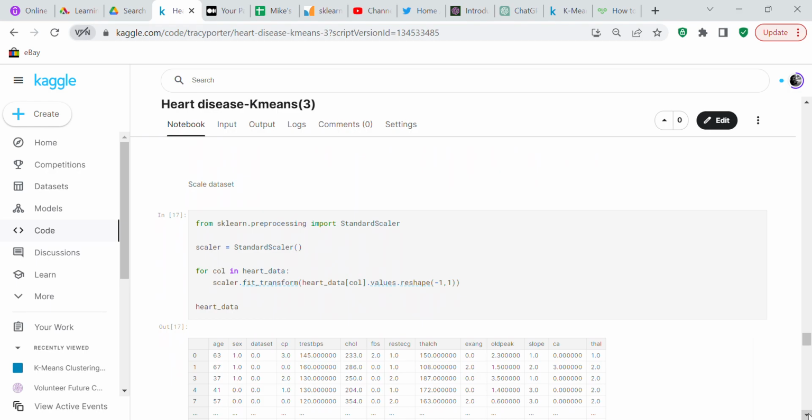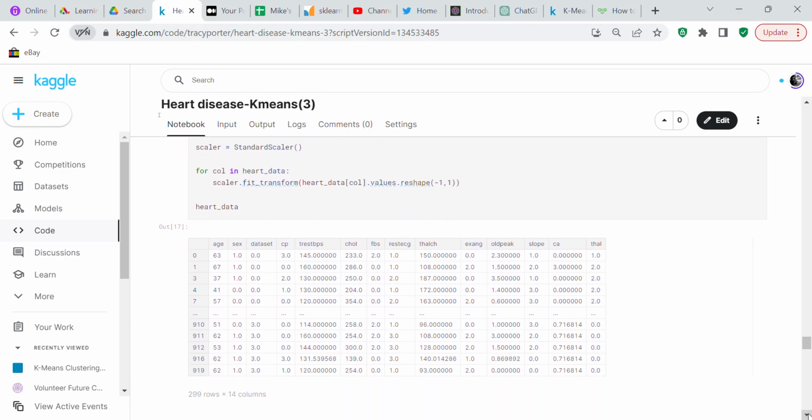From sklearn.preprocessing import StandardScaler, scaler = StandardScaler(), for col in heart_data: scaler.fit_transform(heart_data[col].values.reshape(-1, 1)). And now you can see all of the data has been rescaled, or it should have been rescaled.